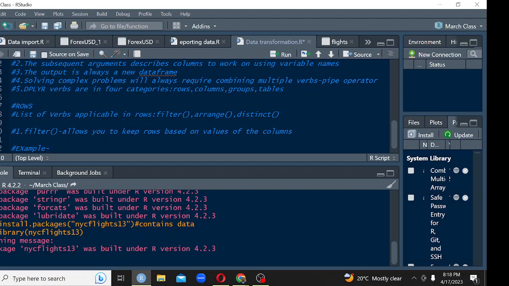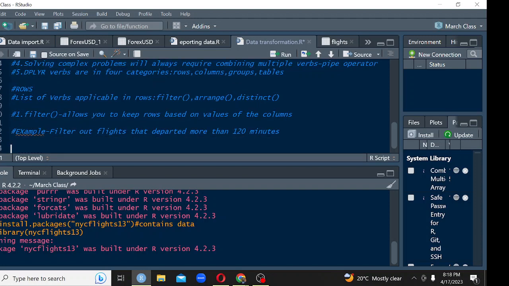In our data set, you have been told you want to filter out flights that departed more than 120 minutes. So we want to filter out flights that departed more than 120 minutes and above.